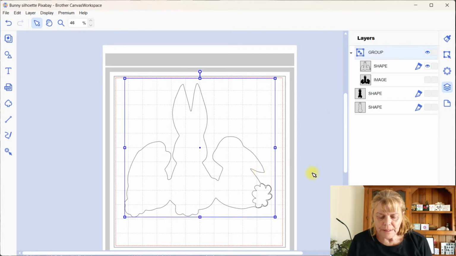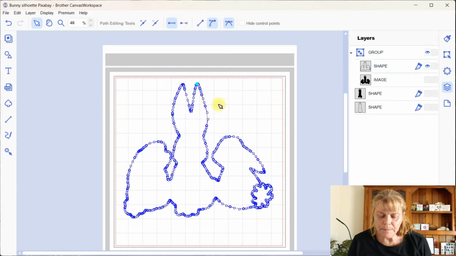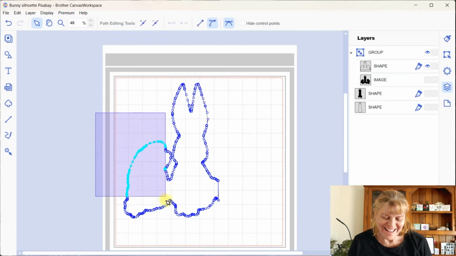I'm going to do this by double clicking and selecting the nodes, and just dragging an imaginary box over part of the bunny and hitting the delete key, and that's removed all those nodes. I'm just going to select these little random bits here, the same, hit the delete key, and same on the left hand side. Select them all.